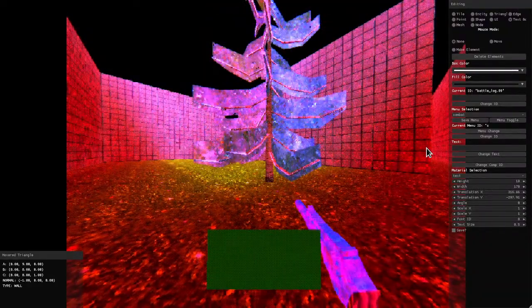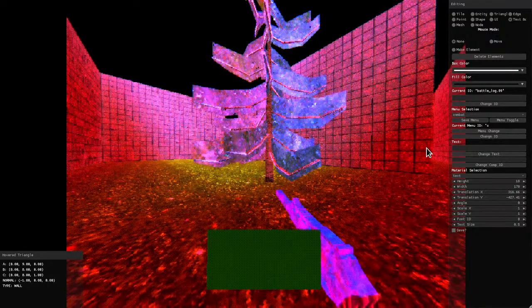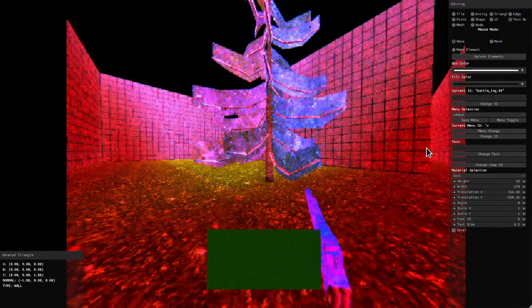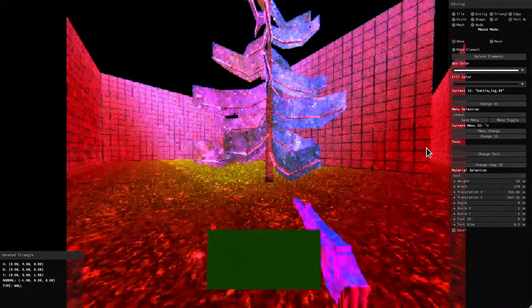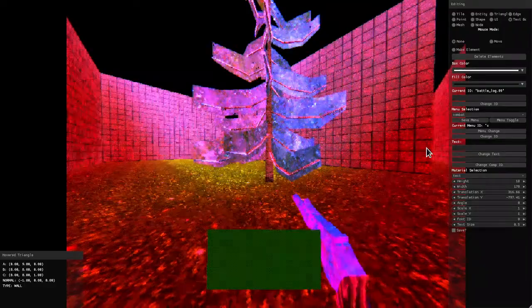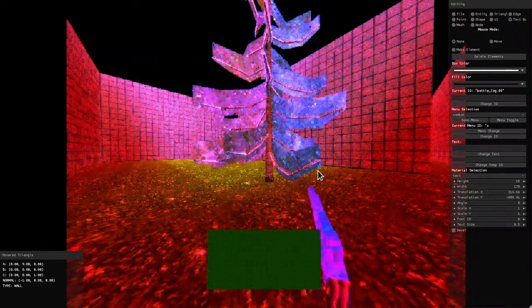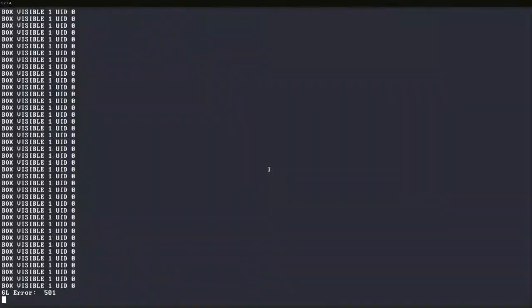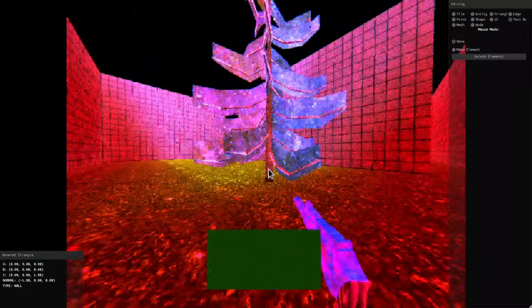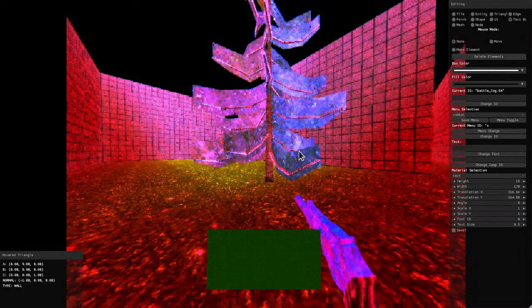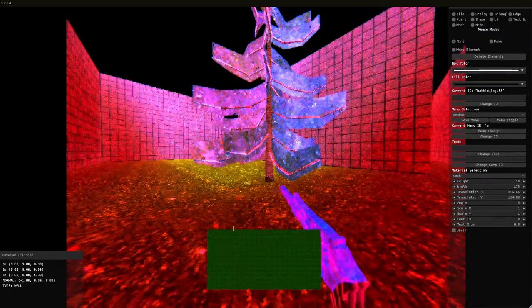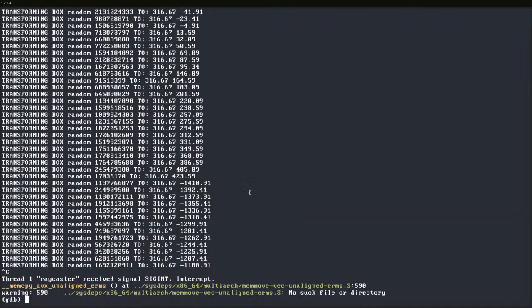Linux Mint is just super stable, you know? I am lagging, like, no joke. Gosh.